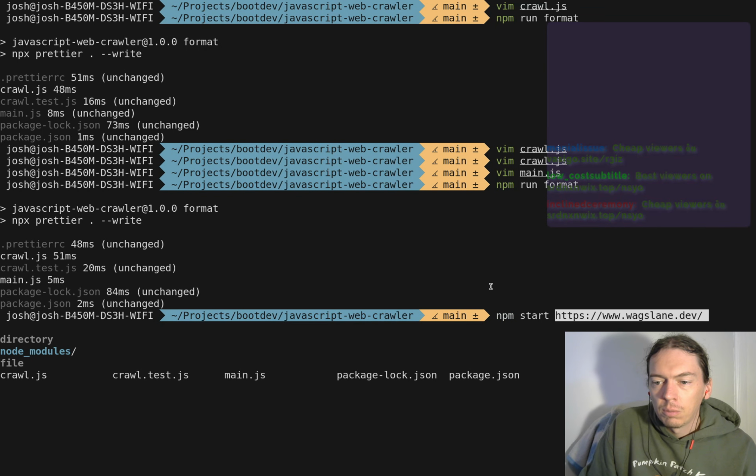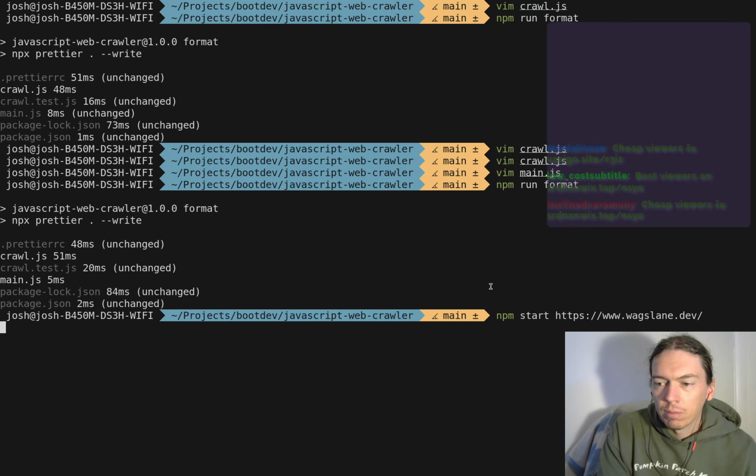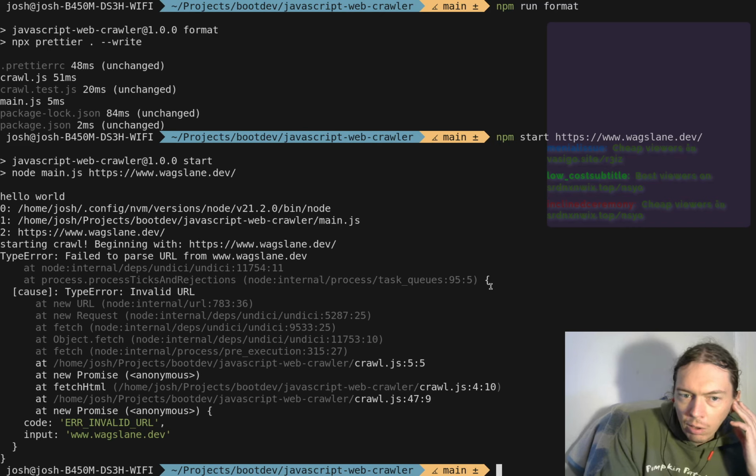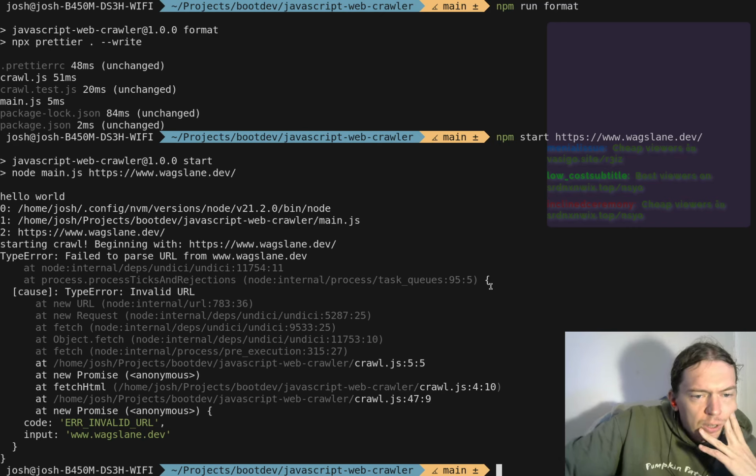Paste. Here we go. Invalid URL. And which one was that? Failed to parse URL from... So it was input wags... Wait.